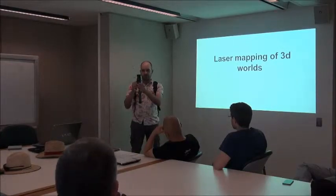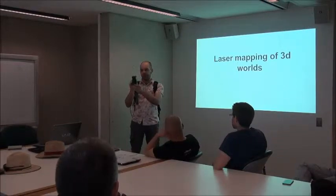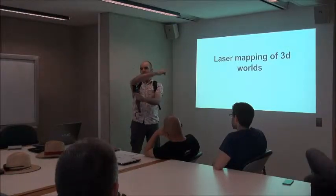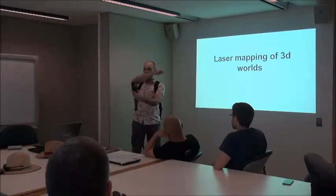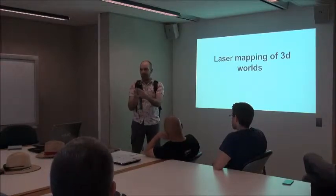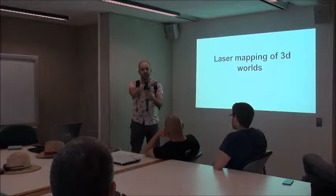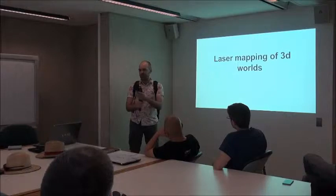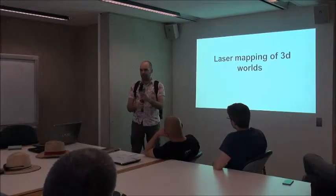What we've got here is a small infrared laser, so you can't see it, and there's a spinning mirror in here, so the laser sweeps out a movement like this, 270 degrees, and that gives you a distance to all of the points in a plane. And some of you might have guessed now why it's doing this. You only get a two-dimensional map if you only get points in a plane.